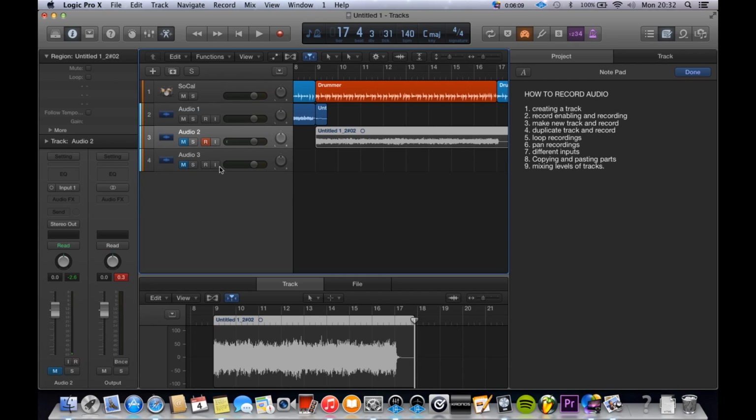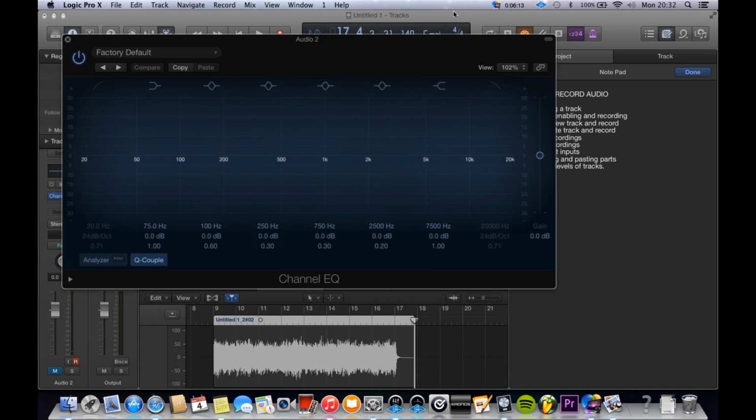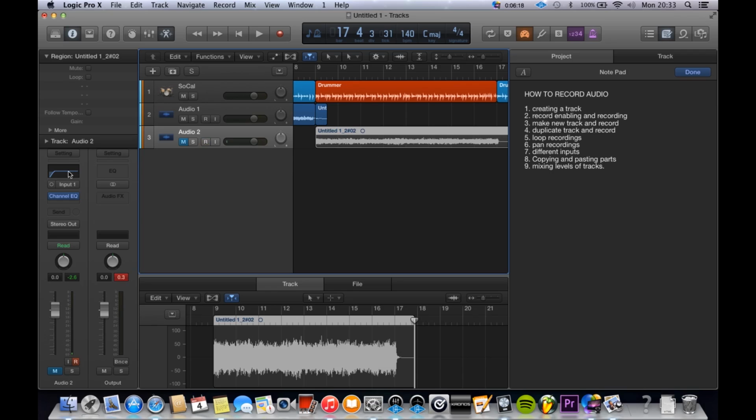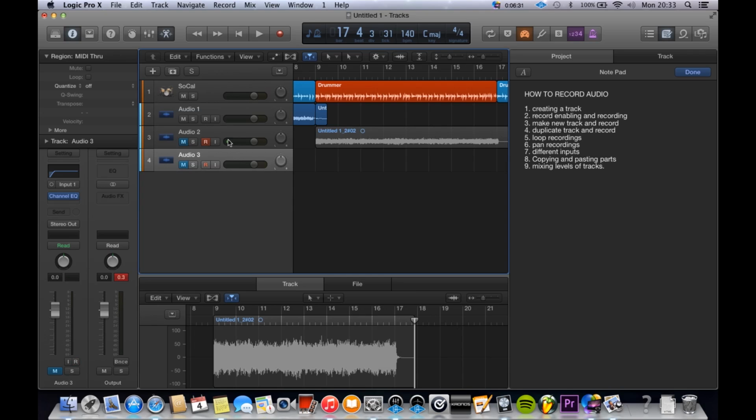There aren't any settings on there to demonstrate, so let me just put an EQ on there, just to show you what it does. So let's say I do this effect. There we go. It's got a small high pass filter there. For me to duplicate that, if I want the exact same track, rather than adding the track and doing it all over again, just click this button. Magic. There we go. Two doing the exact same things.